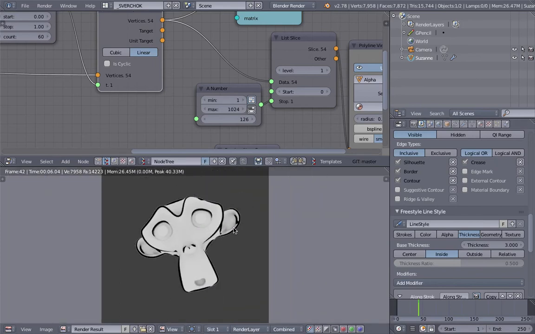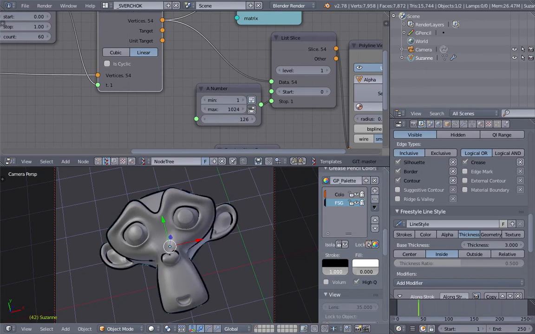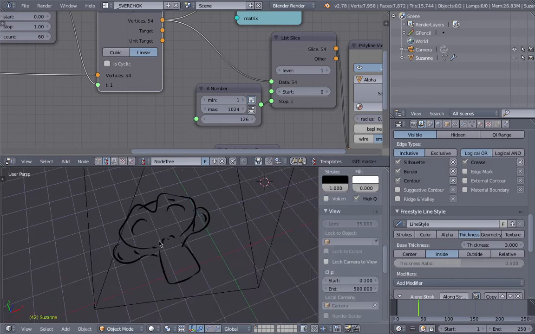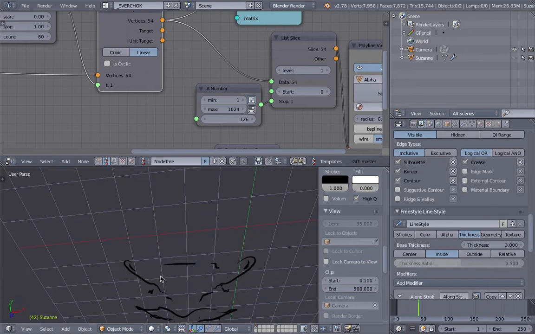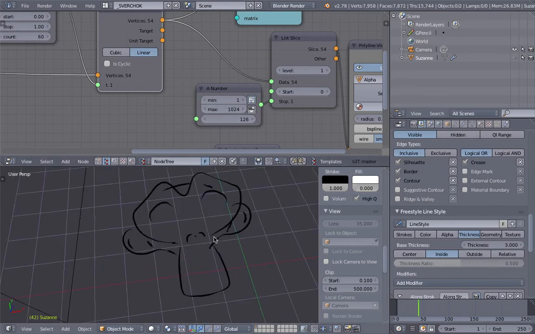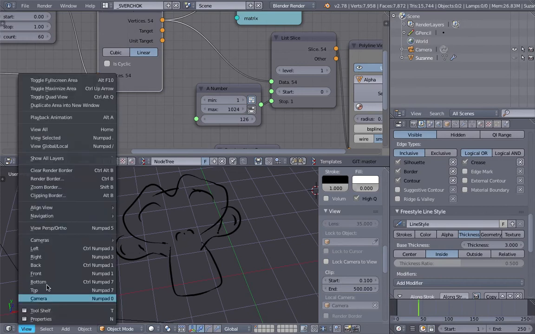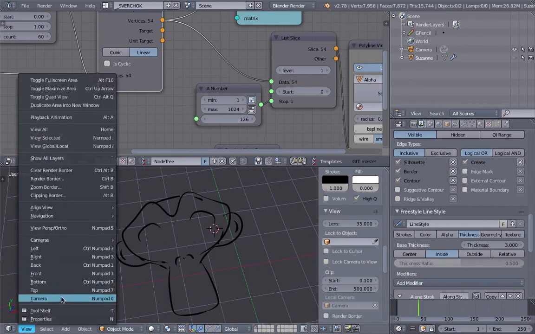Really nice stroke. Now I exit the render and display the outline. Oh yeah, that's actually really nice. See, we have these variations of stroke. Currently, I have not set up Sverchok so it reads the Grease Pencil stroke pressure, but you see, this is actually working really well. Back to the camera.